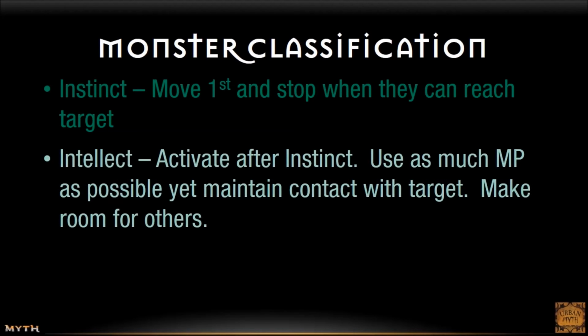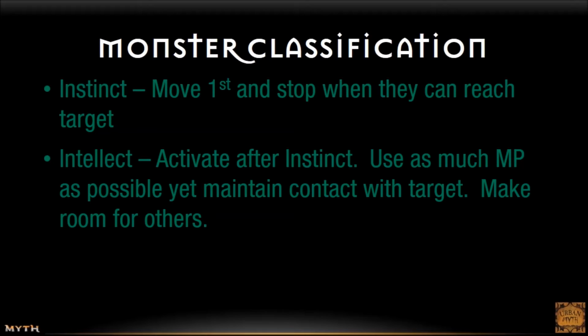The next monster classification is intellect. They activate after instinct monsters. Because they're intelligent, they will always try to maximize the space around the target so that more minions can actually attack. The way that works is an intellect monster uses as much movement as possible to yet maintain contact with the target. It makes room for others, and that makes the intellect monsters a little bit more dangerous because they can leave room for their other brethren monsters, giving more opportunity to attack the hero.